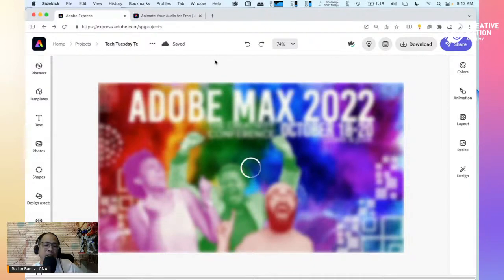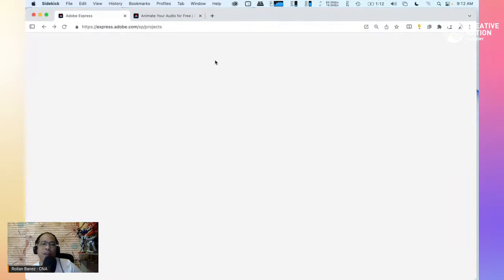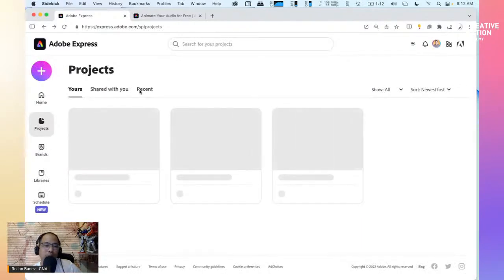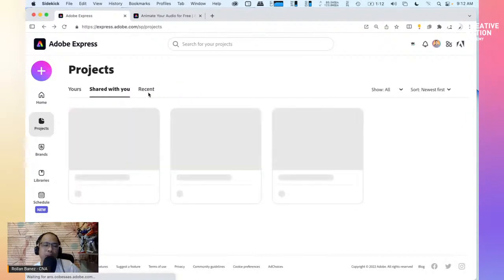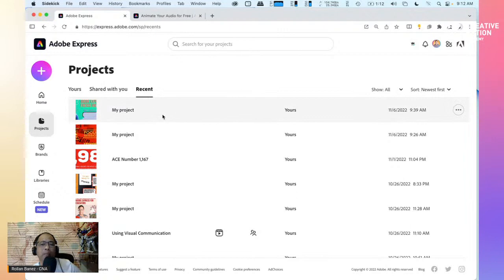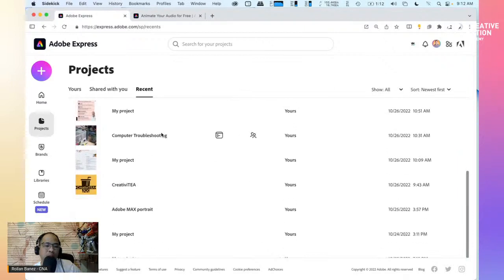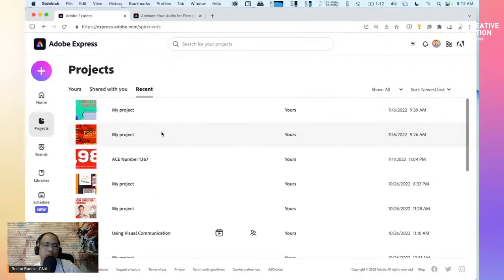So let's check on the recent. If you remember, we have the third tab, which is the recent. It works as advertised. It's just your recent files that you have access to inside of Adobe Express, on which you can see almost all of them. Let's check the actual number of how many recent projects we have. Let's click on the recent tab. And you would see some of the projects that I have. On the recent tab, this will enable you to get the list view of the projects that you have created inside of Adobe Express.